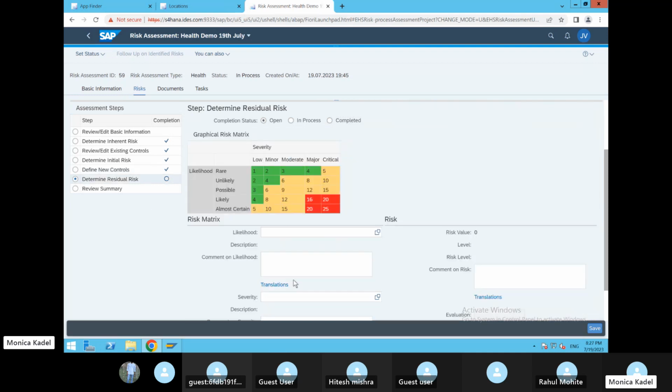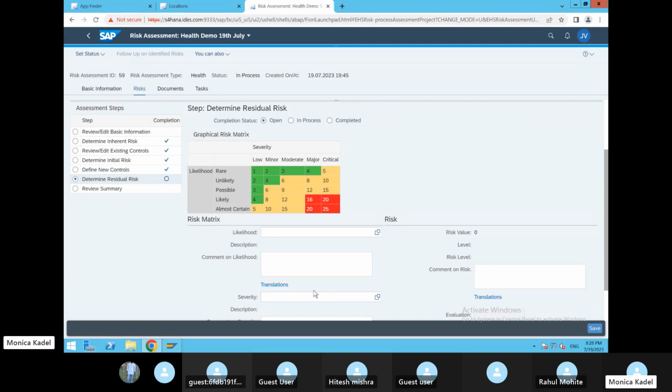How these values are coming is the part which end users will take care of. You just have to make sure as a functional consultant that you understand the process, and you know how these values are coming from the backend, whether these values are updating and populating over here properly or not.